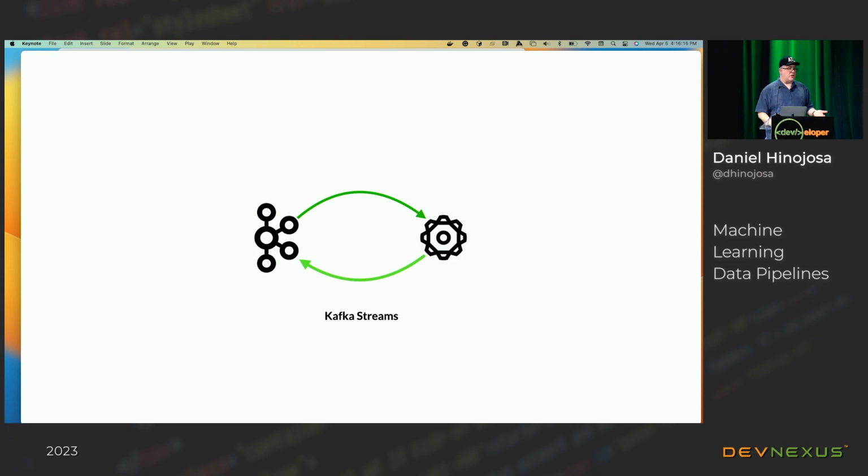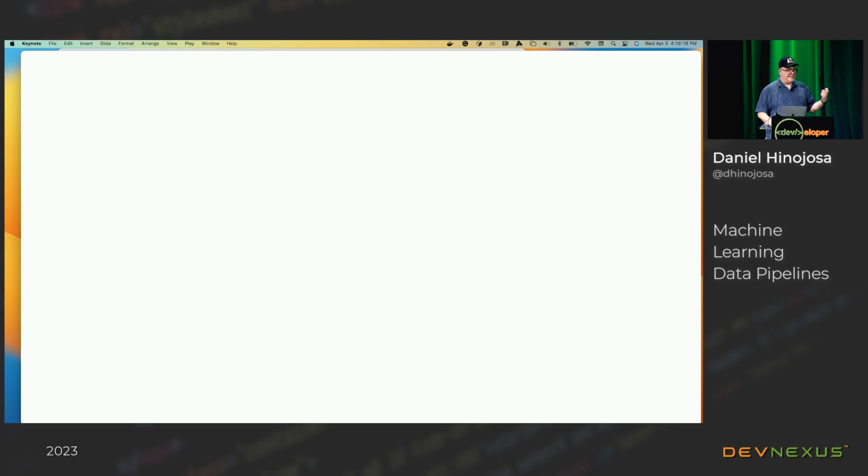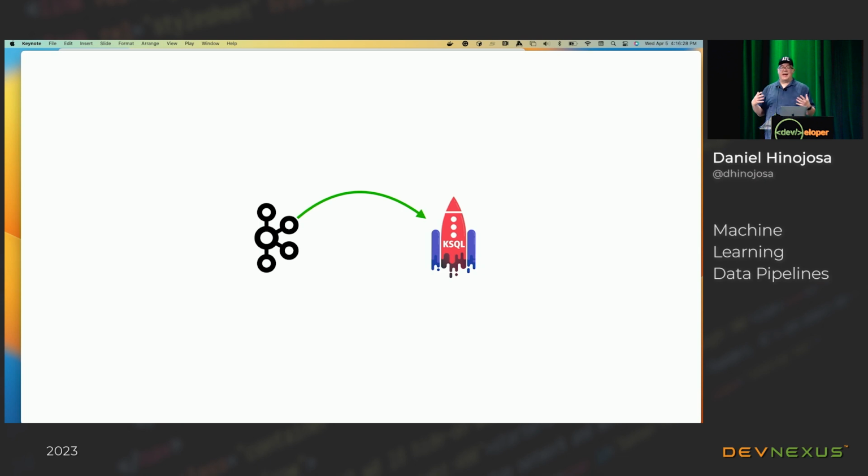Now, a stream application or KSQL DB does that behind the scenes. It's already engineered for you, so you don't have to think about the hard stuff. And that's where KSQL DB comes in. I can ingest something, but let's propose that as this KSQL DB is ingesting information, I want to do something with it. That something that I could do with it is give it to a machine learning model to do a prediction, something that has already been done by the data scientist, and it's already been prepared and it's already in production. Do my classification for me, and whatever that classification is, I want to feed that back into Kafka.